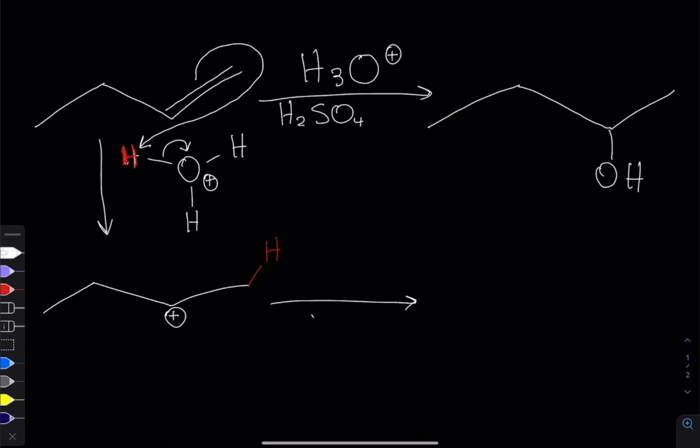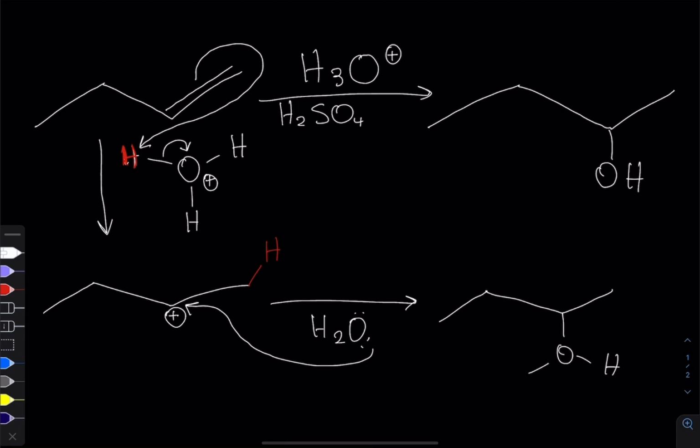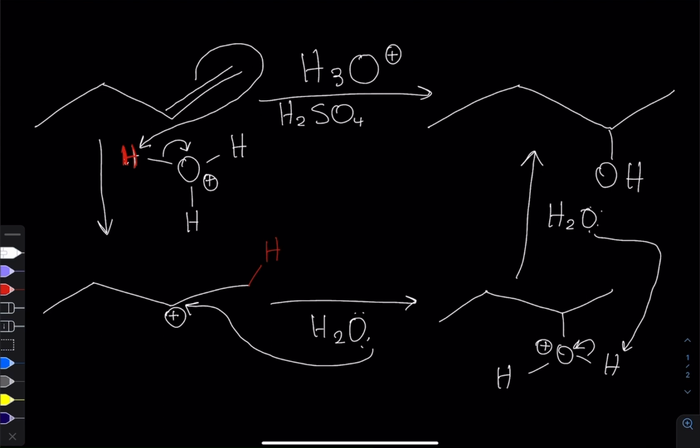We also have water molecules in the solution, and so this water can act as a weak nucleophile and attack the carbocation. So we would end with a situation like this. And then another water molecule can act as a weak base. Take away one of these hydrogens, and we would get the alcohol group on the secondary carbon.